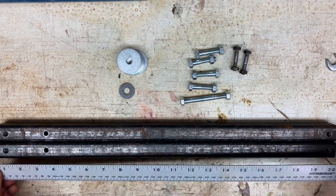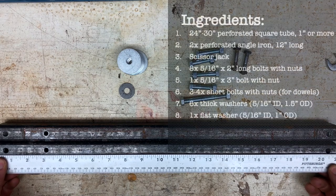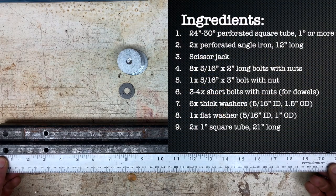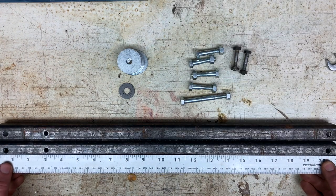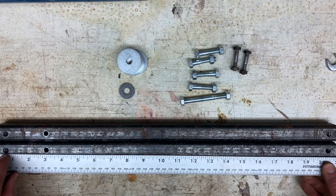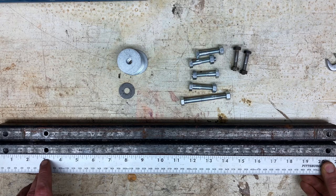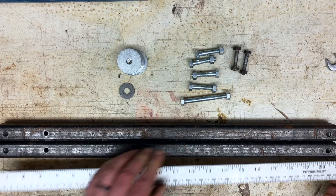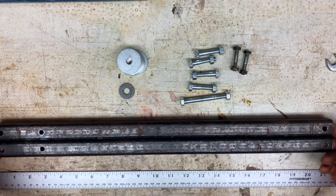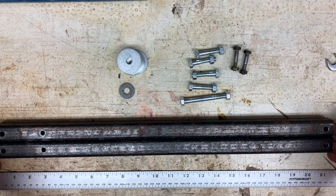So these are exactly 21 inches long. Each of these is 21 inches long, and they've got holes drilled at the center of this hole is 1/2 inch from the end. This one is 3 inches from the end. And then this one is 1/2 inch from the other end. And so you need 2 identical pieces of square tubing, 21 inches long, with holes in these places.